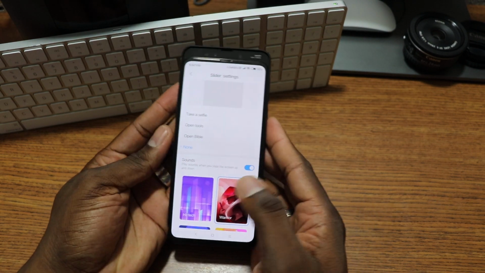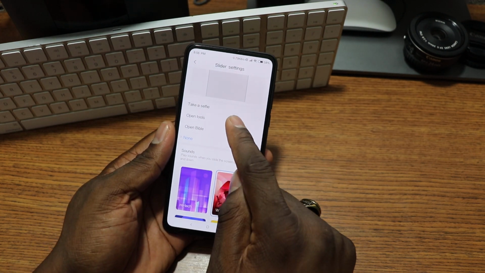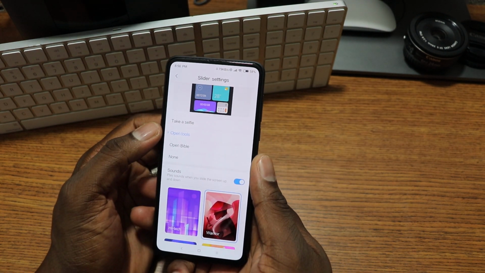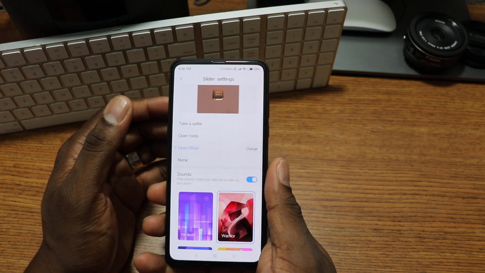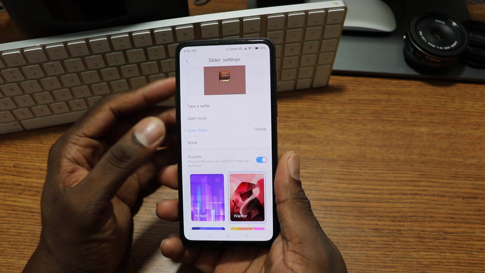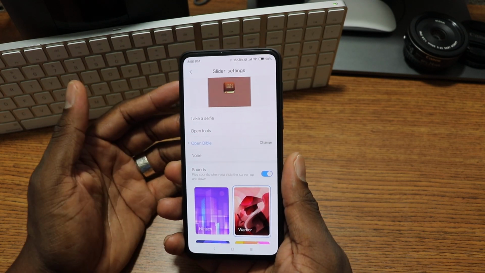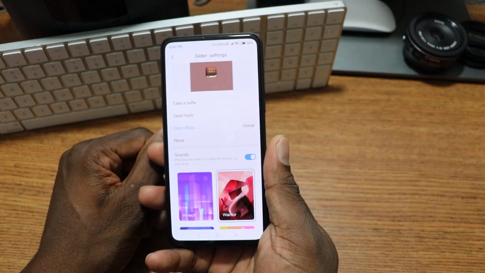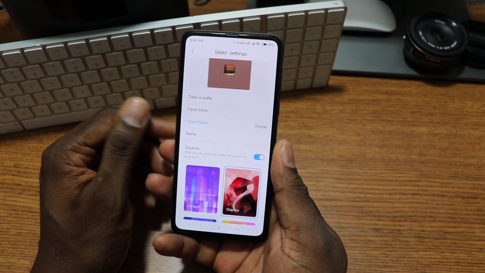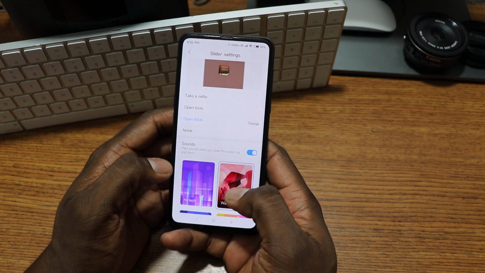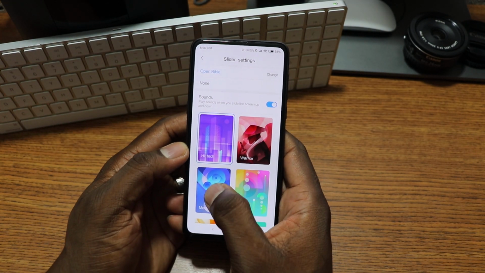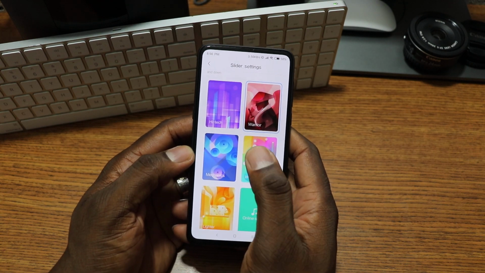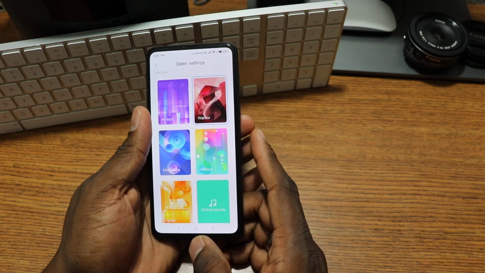So when it slides down, it just does nothing. But it's so funny, I was doing another video and I was talking about how I probably won't use the slider anymore for facial recognition because I'm so used to using the fingerprint. And then I get an update right after that showing that you can actually make all these different changes. I'm glad I'm able to change the sound because I like that.